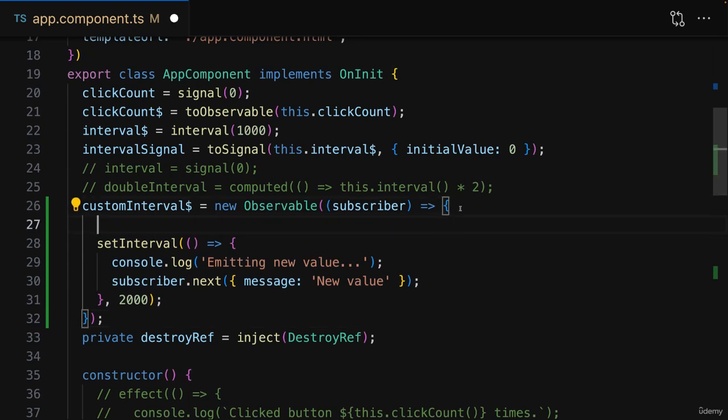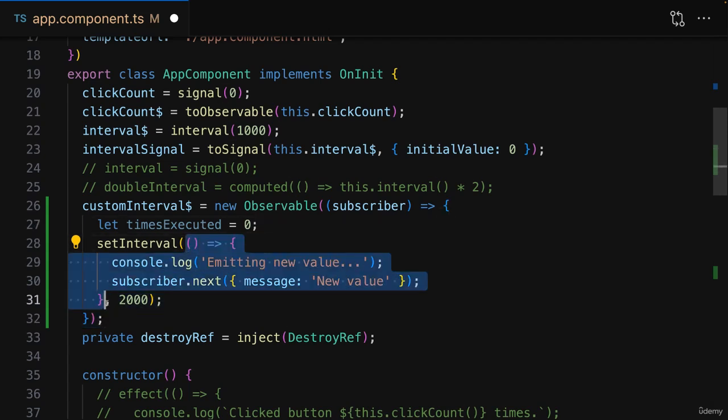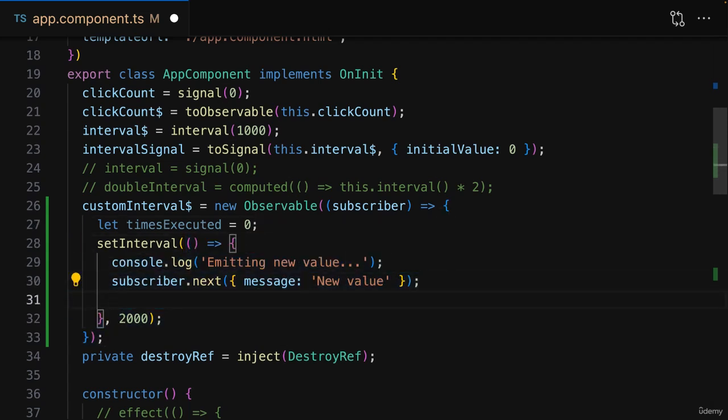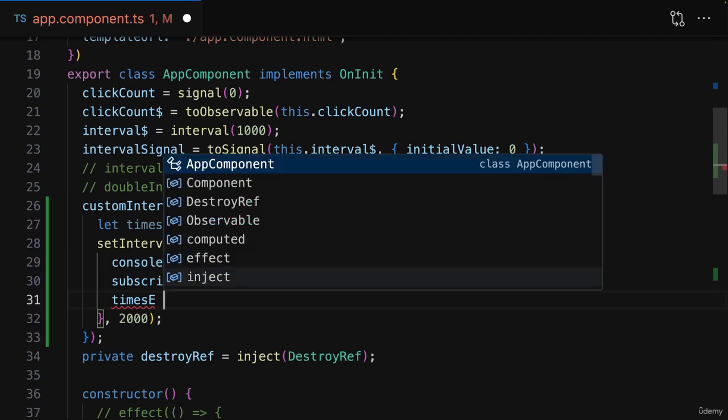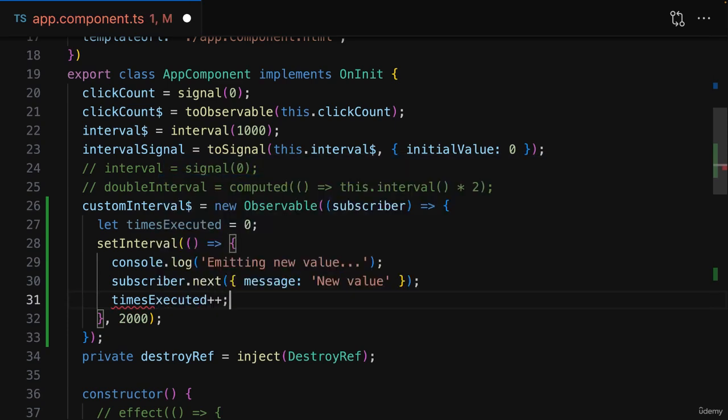For example, here in my custom interval observable, I could add a variable, count, or timesExecuted, whatever, which is 0 initially. And then whenever I emit a new value, I increment timesExecuted, like this.